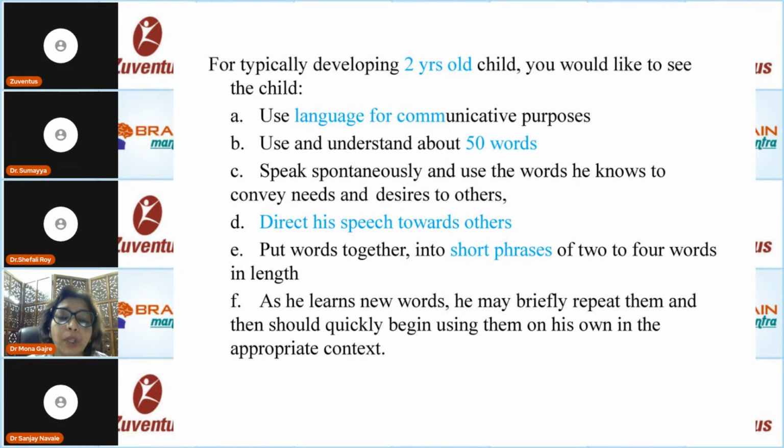He should be able to put at least two words together to form phrases. He learns words very quickly. Again, while the language is emerging, he repeats certain words. So that is not counted. That almost seems like echolalia, but it is not echolalia. So how does one differentiate it from echolalia? This is one important clue that I found in my clinic.